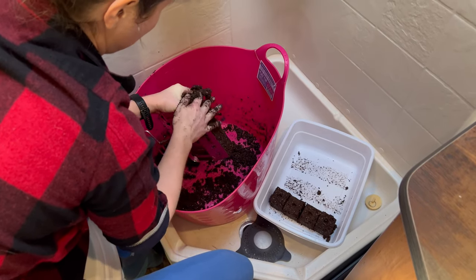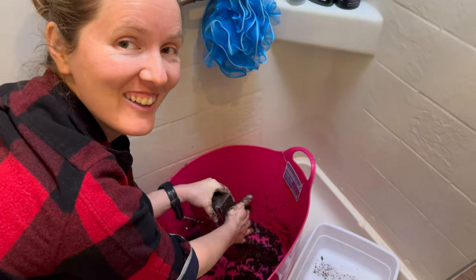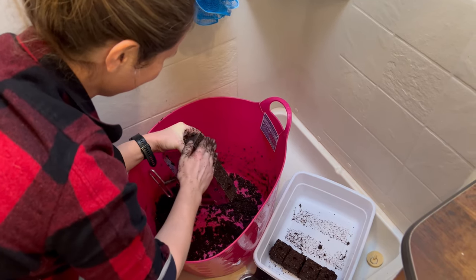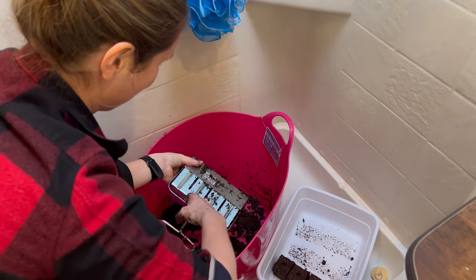And why are we doing this in the bathroom in the RV? Because it's really, really cold outside and it's much warmer here. I think it's currently about 24 degrees outside. Plus the water is here too. Yeah. The warm water.